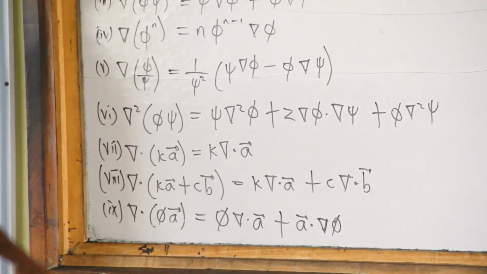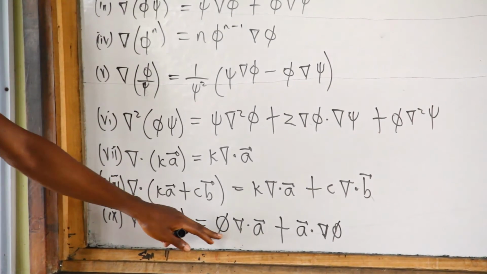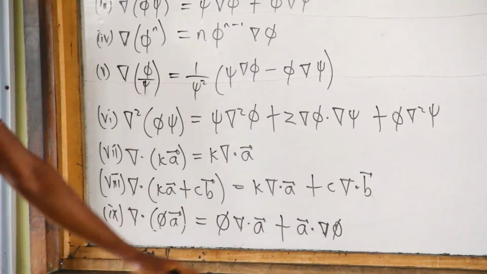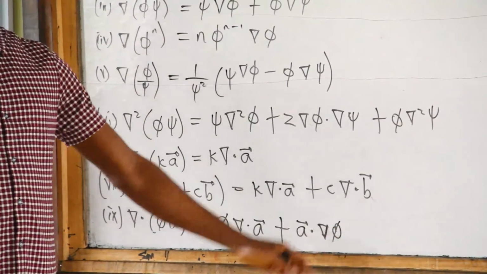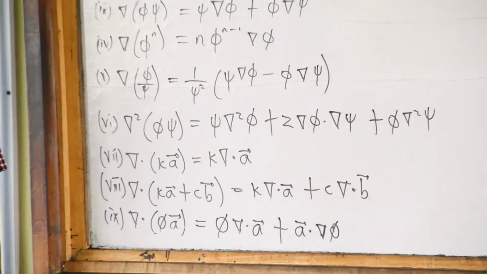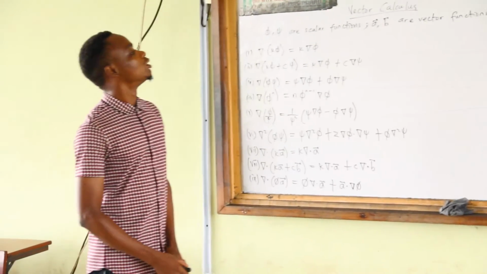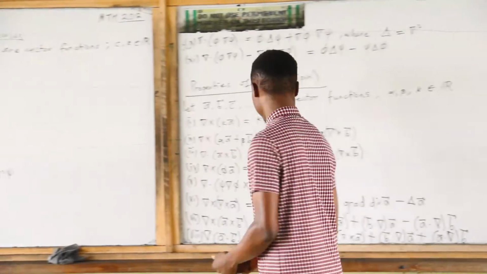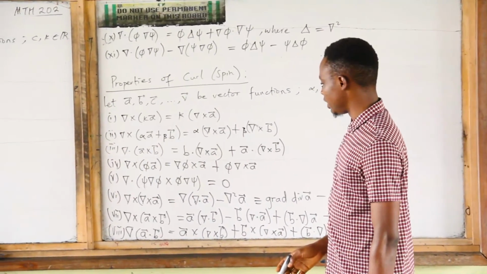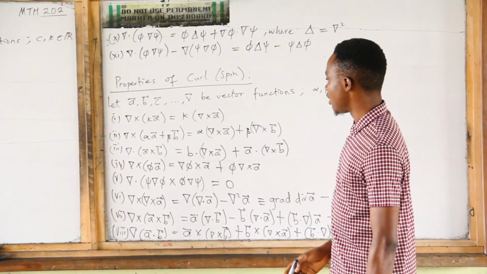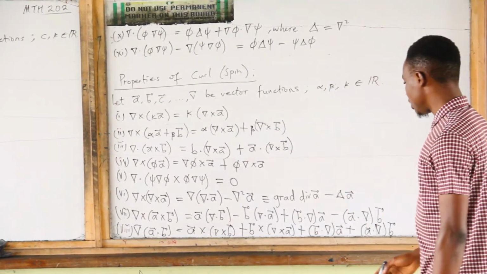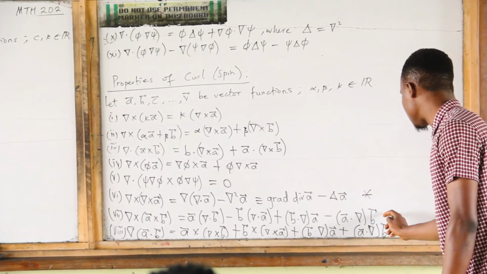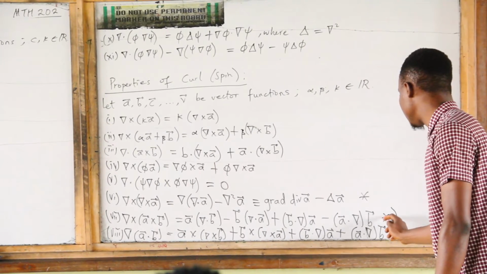Is it clear? The first one you have nabla phi, so phi nabla, that's the vector A. And this one is A dot nabla phi. Nabla phi is also a vector. The second one also follows from the same approach. But the one I want you to take note of, which is very, very important, is this one in particular, this one here, and this one. Please take note of the difference between these two.